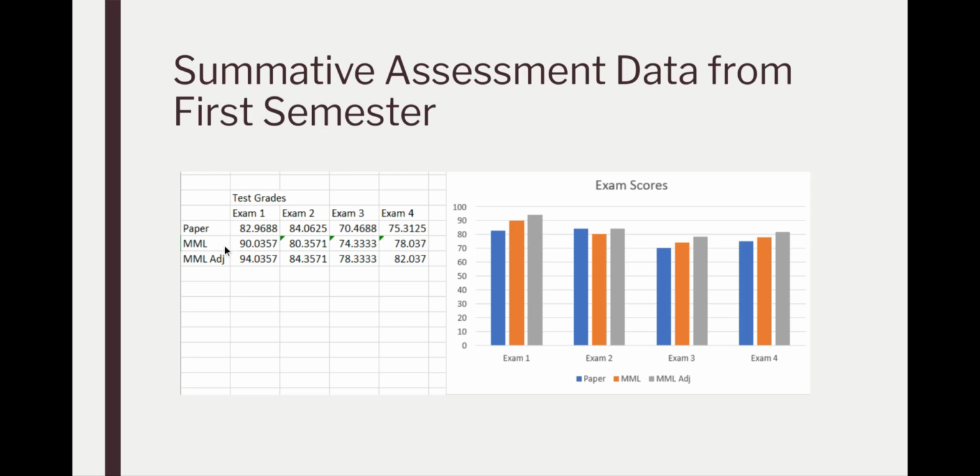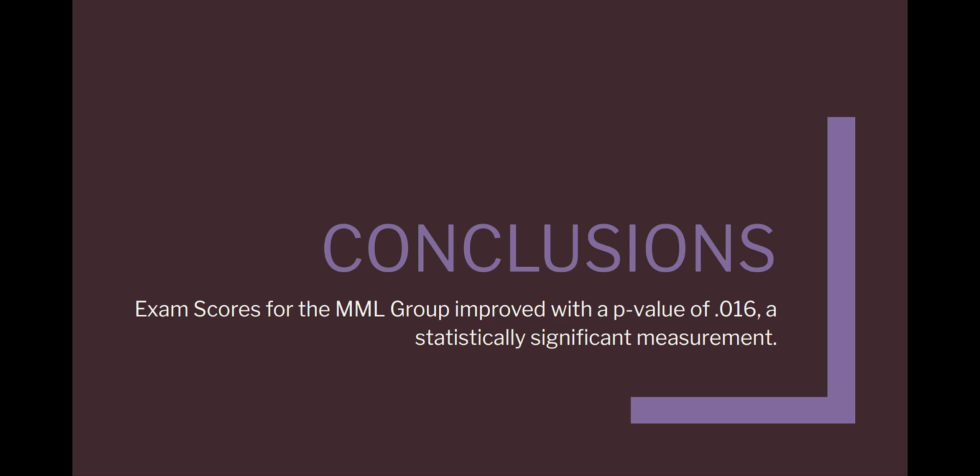For that reason, you'll see a row on the left that says MyMathLab Adjusted. The MyMathLab Adjusted row is adjusted with a 4-point curve to compensate for that additional level of difficulty that this year's students faced that last year's didn't. When accounting for that 4-point change, there was a p-value of 0.016, which is well below my 0.05 threshold for a p-value. We did conclude that there was a statistically significant improvement in summative test data based on the MyMathLab program and strict controls elsewhere for the curriculum.